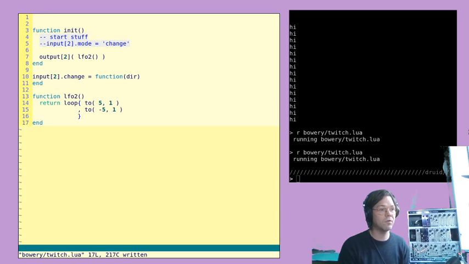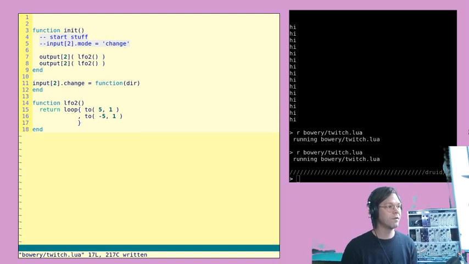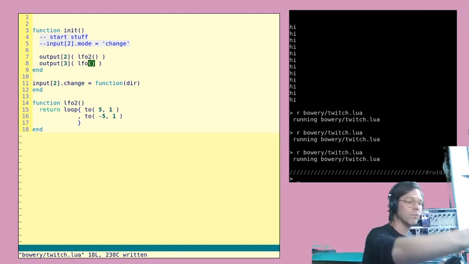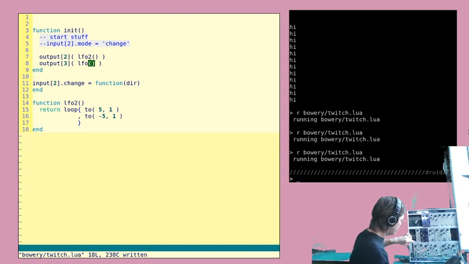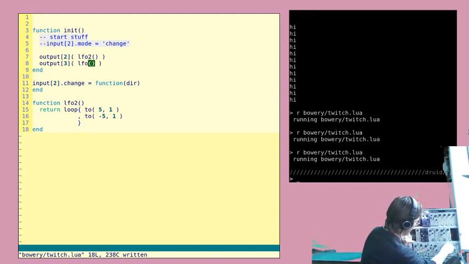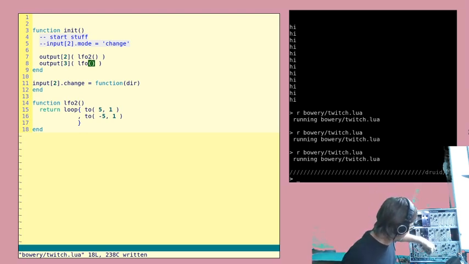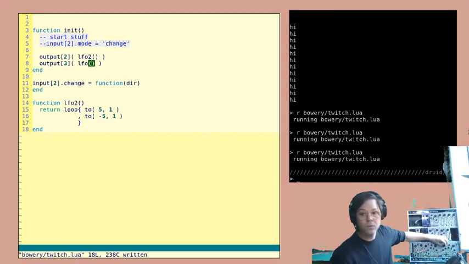This sounds nice. I'm going to turn that down for a sec. What do we want to do? Should we make two of them? Should we make it cool? I don't know. I can't see my cursor on this color scheme. It's very frustrating. So I'm going to use the third output to use the existing overdrive, just to spice things up while we talk. Okay, we'll see what happens.